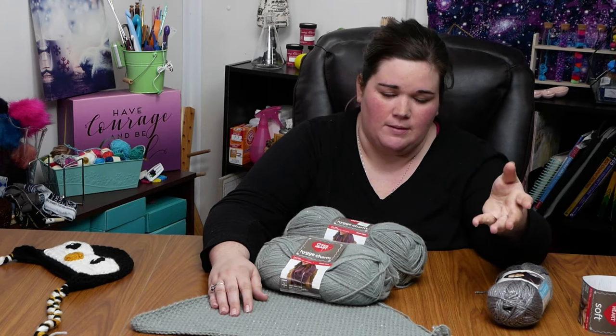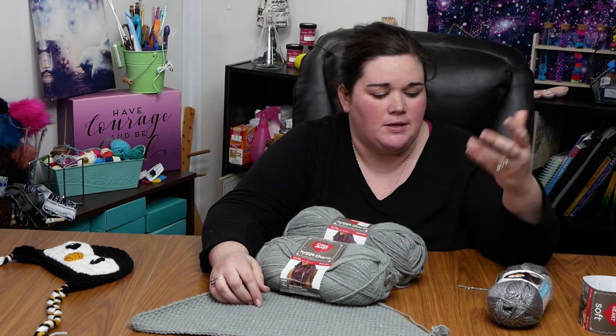So that's the other way you can go about this, if you don't want to use this yarn, you can see what other people did and see how it turns out in different yarns. I'm sure somebody has used mandala yarn. It probably looks a little bit crazy because, again, it's a self-striping yarn, but you can see what it looks like. And somebody has probably used some other sparkly yarn, so you can see how it looks with that.